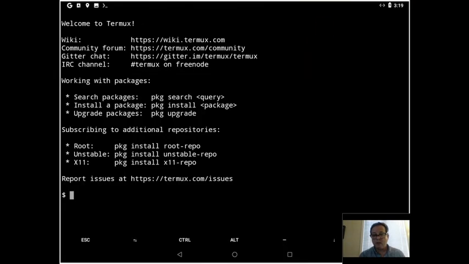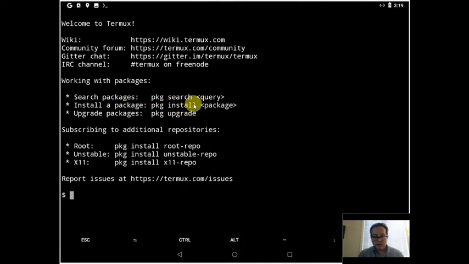I'm going to use Termux like I told you. When you log into Termux, you have a welcome screen like this, and you already have on that welcome screen the instruction to install a package.